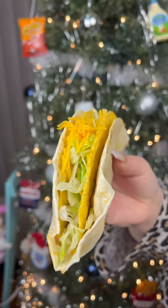The double-decker taco is back at Taco Bell. Taco Bell introduces the double-decker taco. Our delicious original taco joined with beans and a soft tortilla.